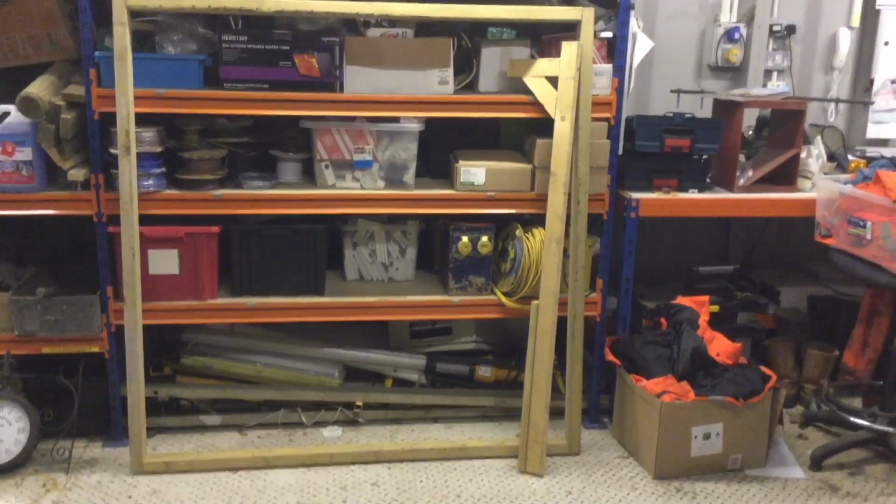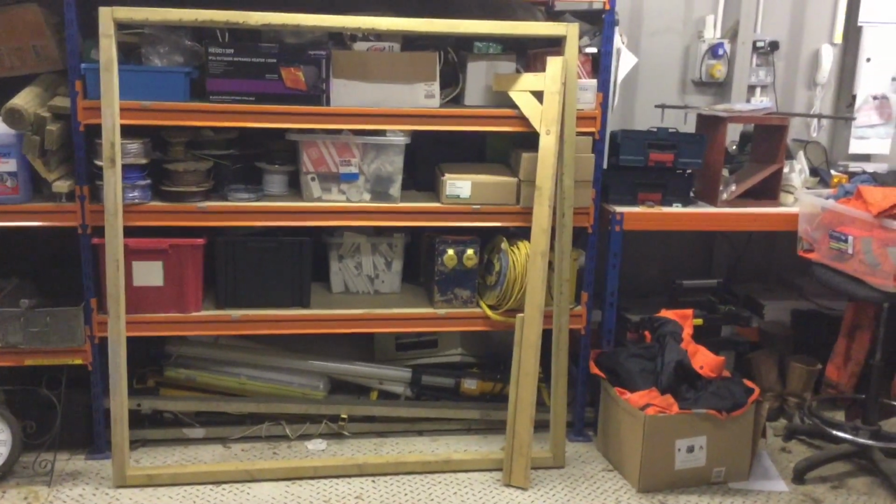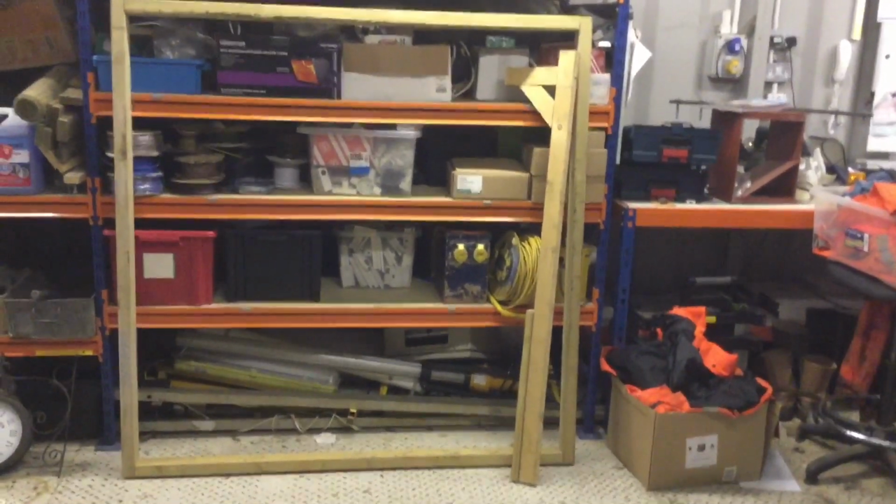So there we are, guys, one square box frame and my other little gadget that I made earlier, all ready to go on the train for tomorrow's work.